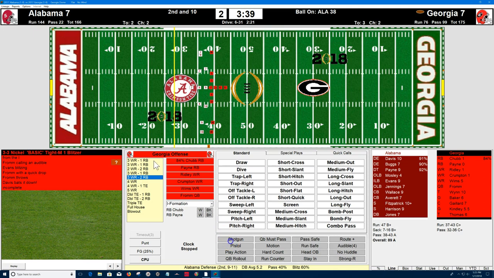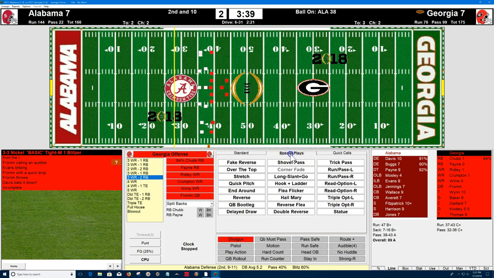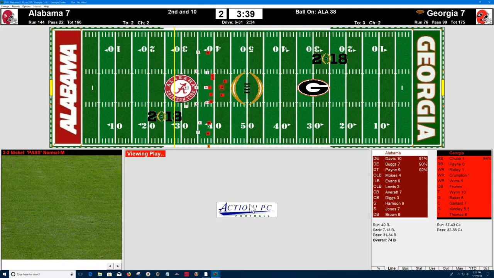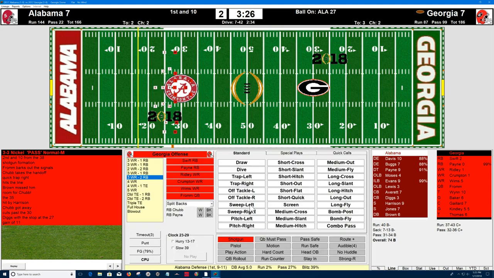Three wide receiver, two running back, shotgun. How about a special play? Let's go back to standard, and we're going to try trap right. Give it off to Chubb. Handoff. Chubb up the middle. Can he get some yardage? Yes, he does. He gets a good amount of yardage. Brown missed him. Room for Chubb. He's hit by Harrison. Diggs with the stop at the 27. That is a first down for the Bulldogs.